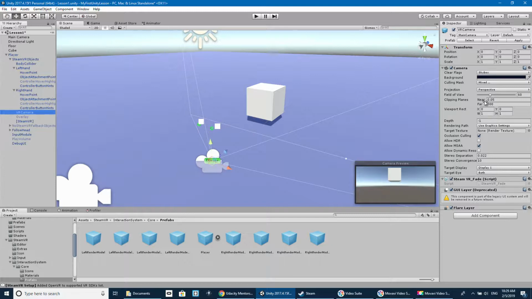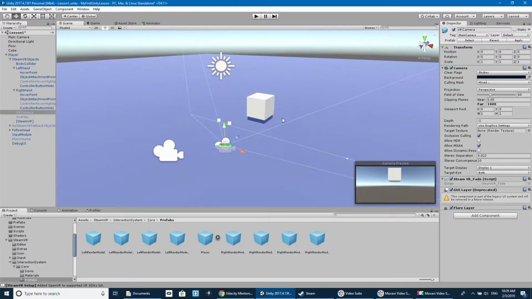So the clipping planes on this camera is actually only 300, and you can keep it at 300. 300's a pretty good distance, but I find when I have outdoor scenes, I like it to be about 1,000. And you might want to keep the near plane as small as possible, because with VR it's much more adapted to how our eyes see, so it's important to try and keep that the same. Okay, so that's probably the only thing you might want to change.